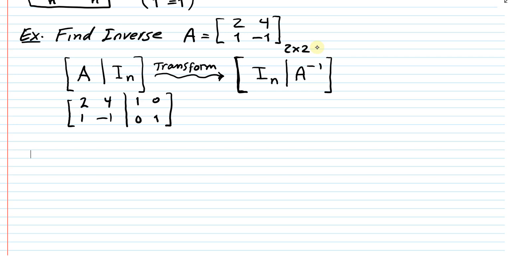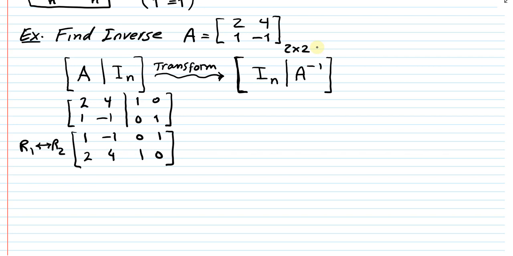All right. So let me do this. What I'm going to do then is the following. I went ahead and did negative 2 times row 1, added it to row 2. Let's see what happened. Oh, and also, I actually switched the first row and second row first, so let me do that first. I swapped the rows, R1 exchange with R2. So this gave me 1, -1, 0, 1. Notice the entire row, even the 0, 1, moved up to the first row, switched with 2, 4, 1, 0.